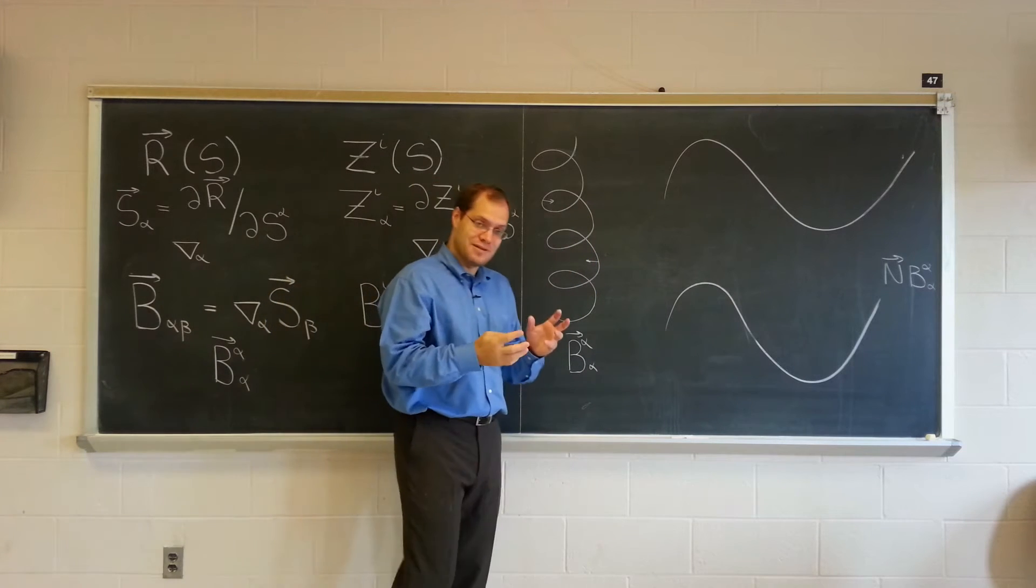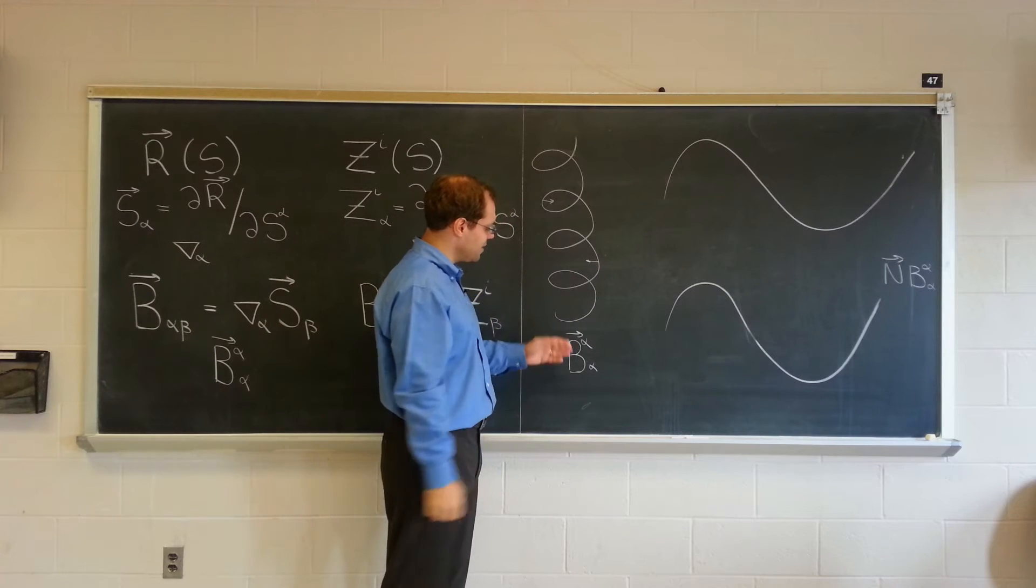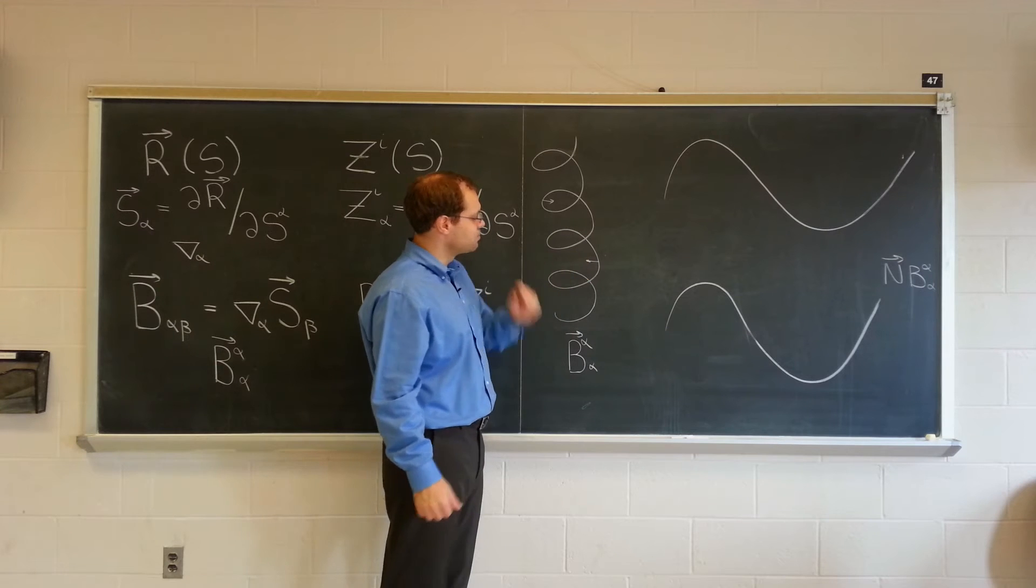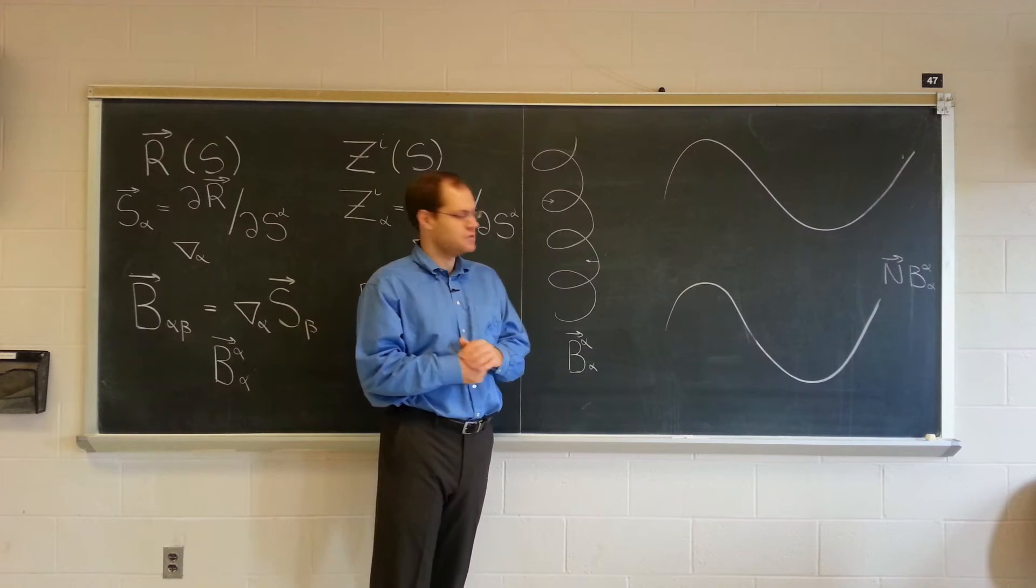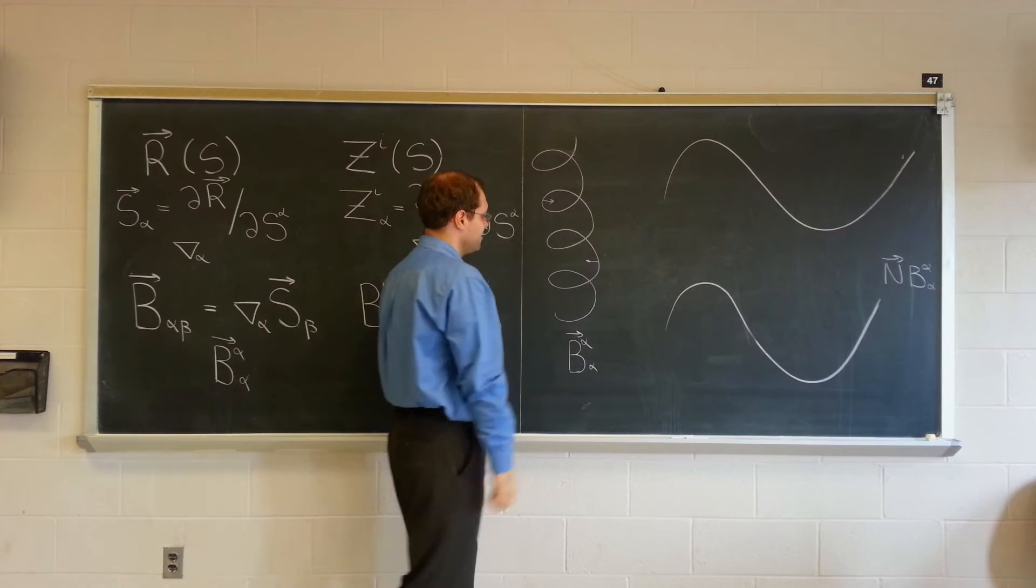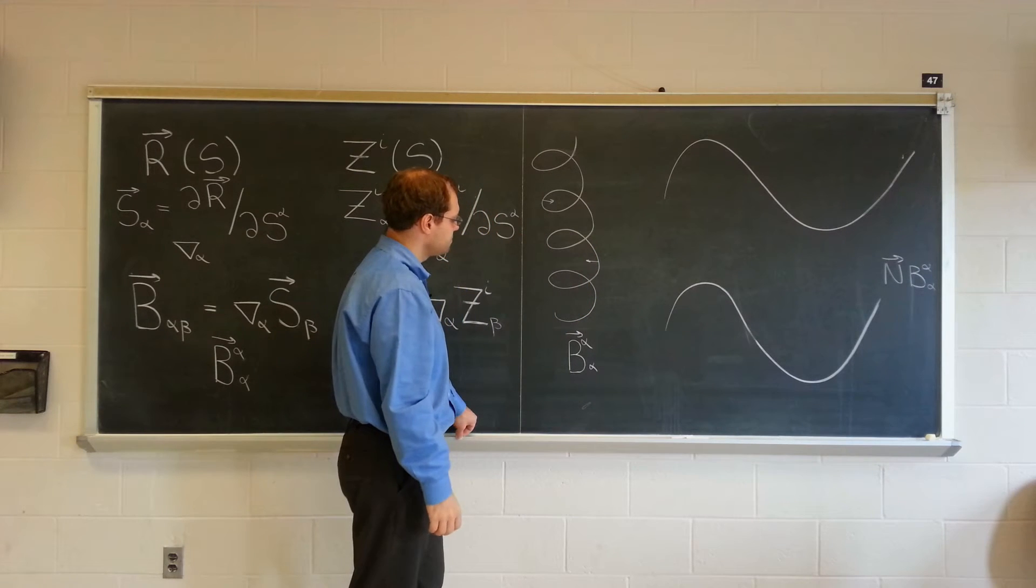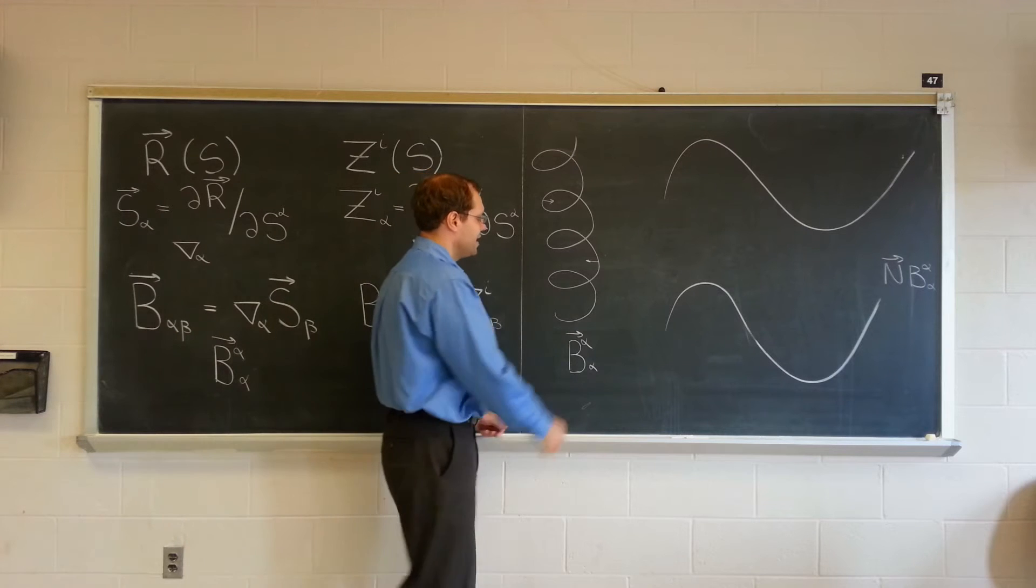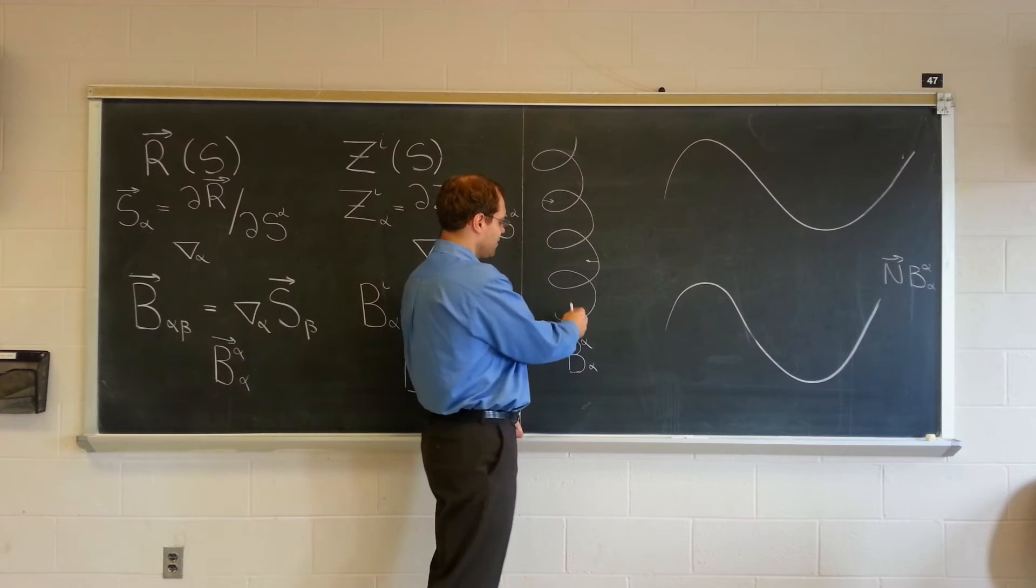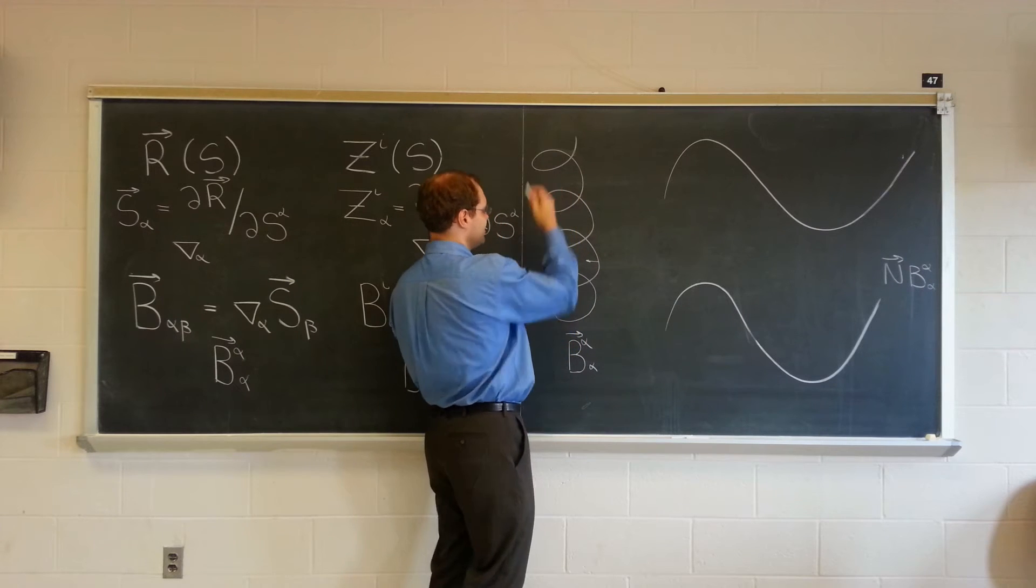And when we, a little bit, a short while from now, focus on the one-dimensional nature of curves. This will be called the principal normal. So the principal normal is horizontal, so to speak, points straight in towards the axis. And I'll bet you its length is one over the radius of the spiral.